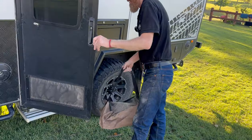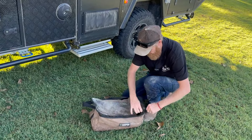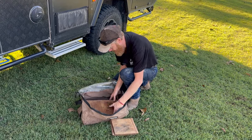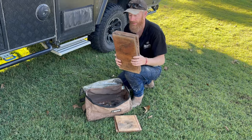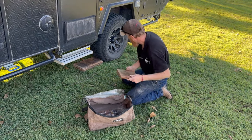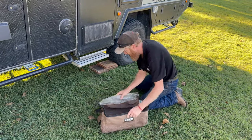This is a little kit I've always carried in my 79. There's all sorts of leveling devices you can get. I'm going to sell these, dead set, because I've tried all the others, and I think the best setup of all is just some blocks. So I reckon it's going to take about that, and I'm just going to drive up onto that, okay?